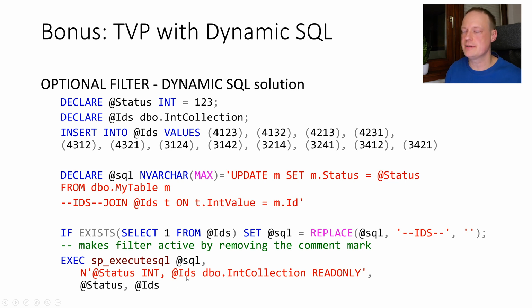And one of the parameters is our array. And even if I don't use it, even if this is commented out, it will not throw an error. I still am passing that parameter, which is empty, doesn't take much space, almost none, and it won't throw an error. It executes well. And each time you get a perfect plan, because you have different statements for the two combinations, once commented out, once without commenting out, and each statement gets a separate plan, one with index seek, one with index scan, and then it's perfect. It performs perfectly every time.